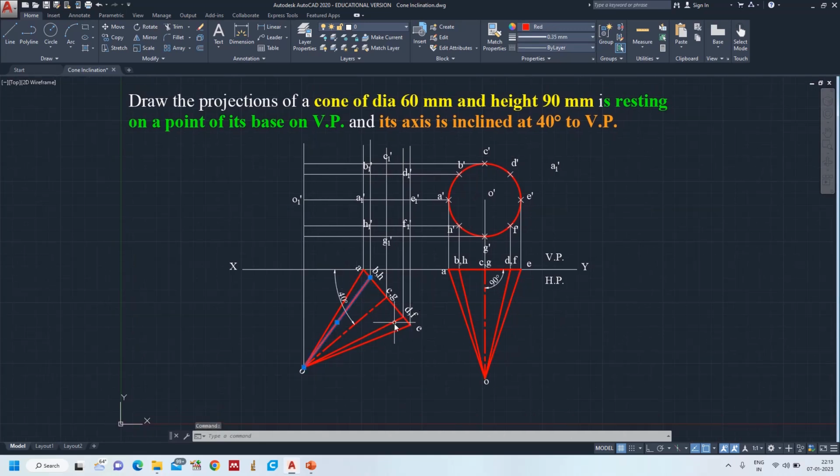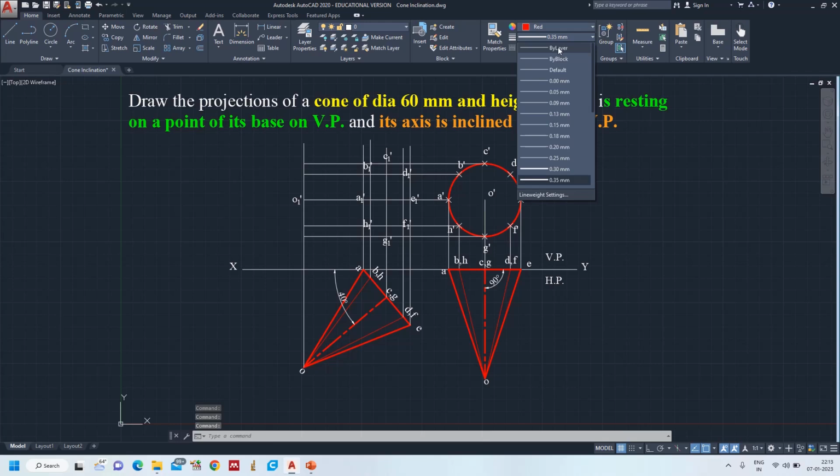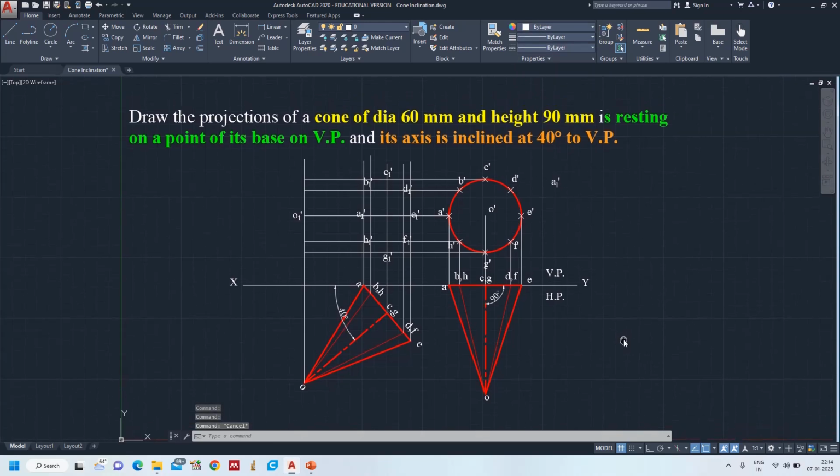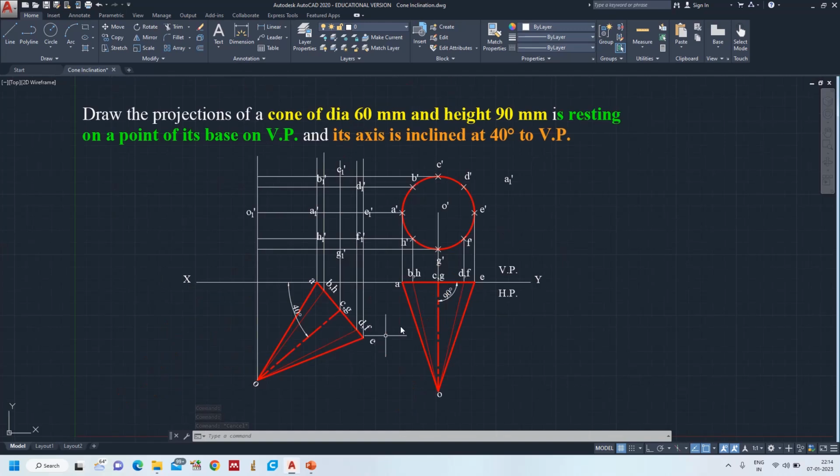As I said, these are the generators which should be thin, not thick, so that's why I reduced it. Okay, finished. And now, as I said, below the axis, which is very near to your eyesight, this part is visible.